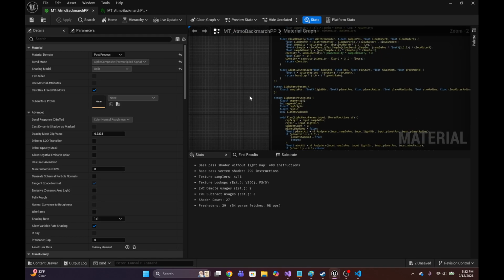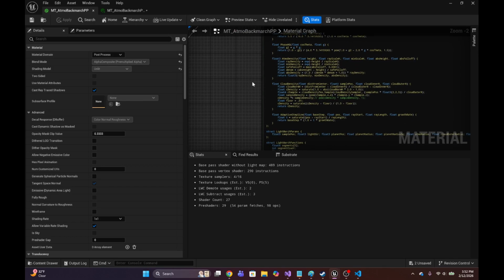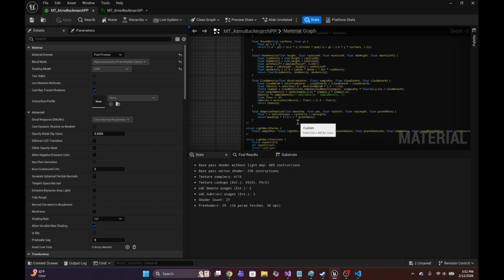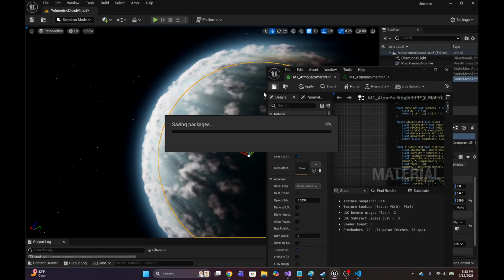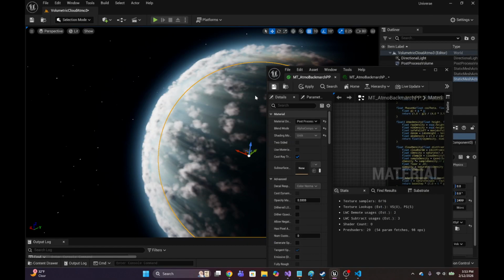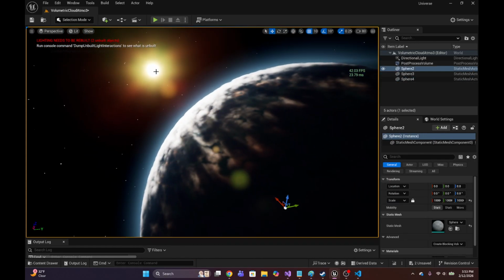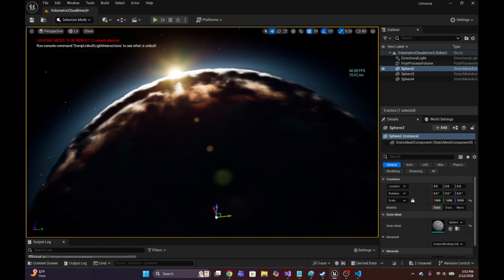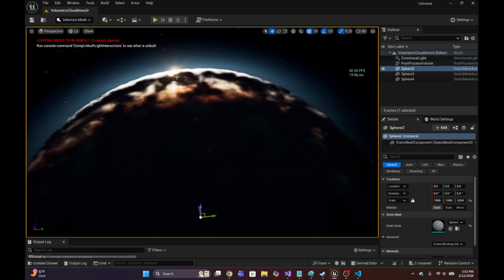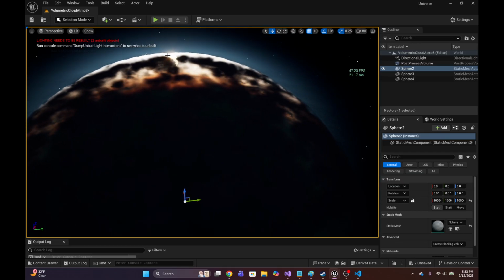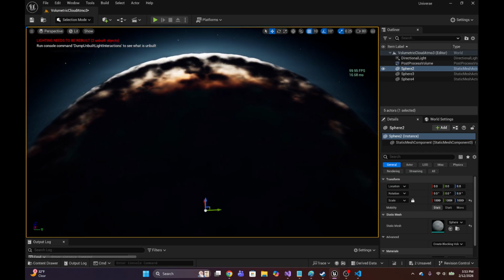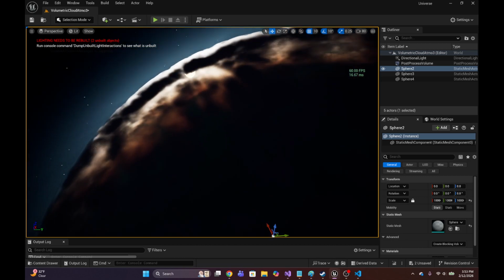So let's go. I haven't fully parameterized the cloud density sampling because there's still work I want to do here, but it's good enough to test and verify that all the scattering and such is working. So let's make this a lot denser. All right, so the sun's a luminous object, but as it goes behind the fully extinct parts of the clouds, it's actually obscured, which it would not do before. It would just shine right through everything.